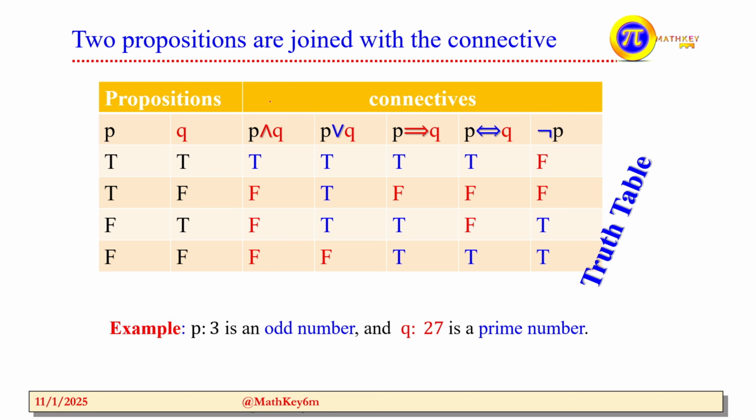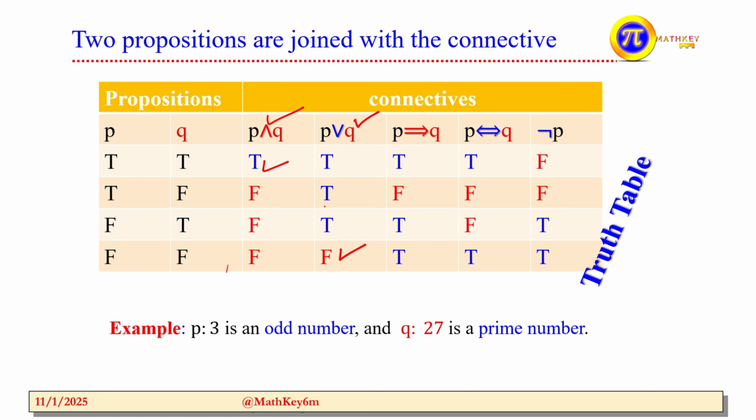If we combine them by and, or conjunction, in this case it is true if and only if what? Both are true. Otherwise, if either of them is false, its truth value when combined using conjunction is false. When we apply and, or conjunction, they can be true only when both are true. In case of disjunction, it is false if and only if both are false. Otherwise, at least one of them is true. In that case, the whole system becomes true when we combine or connect propositions with disjunction.